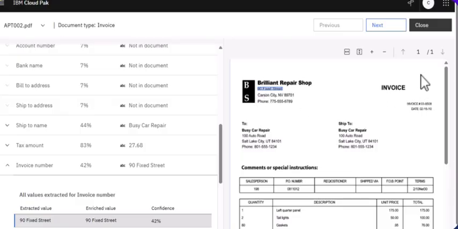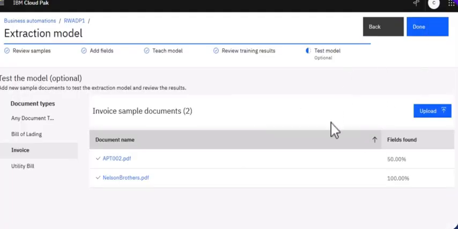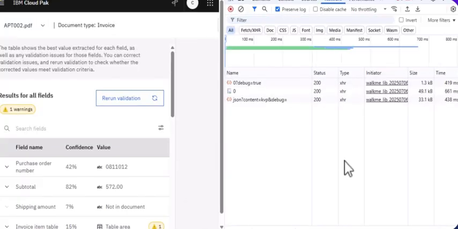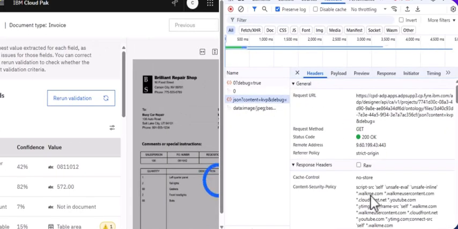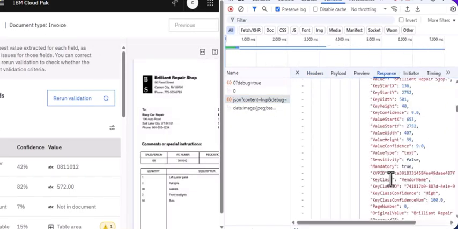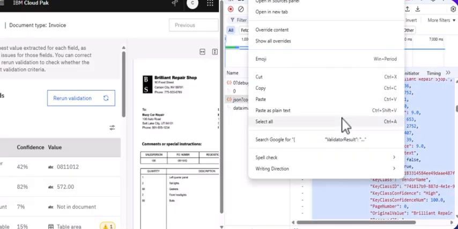The way to do that, I'm going to temporarily close this, and I'm going to open up my browser console, because that's going to show me some additional information. Now I'm going to bring this document back up again, and you will find that if I go to the JSON content section here, response, I get a JSON file that I'm going to copy the whole thing. You can't see it all right now in my presentation, so let's go ahead and put it into Notepad.